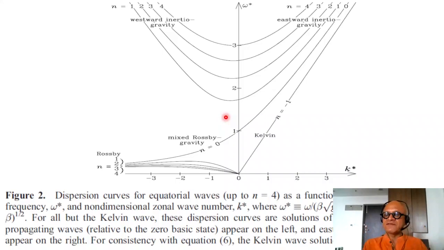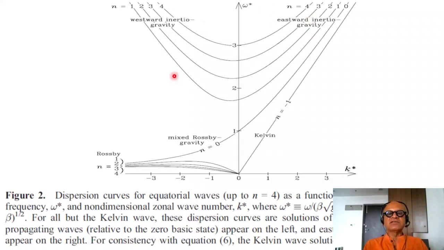Again, we are doing this as a very short introduction, but you can look up my tropical dynamics course if you want to go through all the details of deriving the equations and going through these details of these wave number frequency spectral diagrams. So here we have again n equals 1, 2, 3, 4 for the westward inertial gravity waves and eastward inertial gravity waves. So again, the slope has to be looked at for determining the direction of the phase speed.